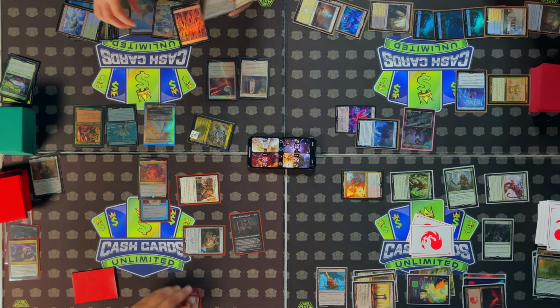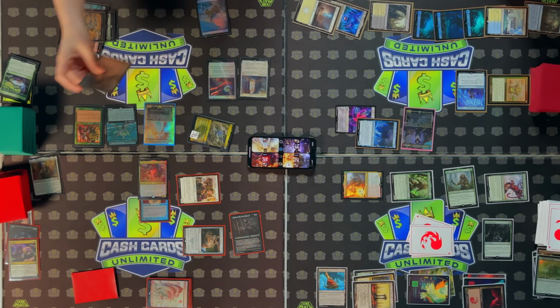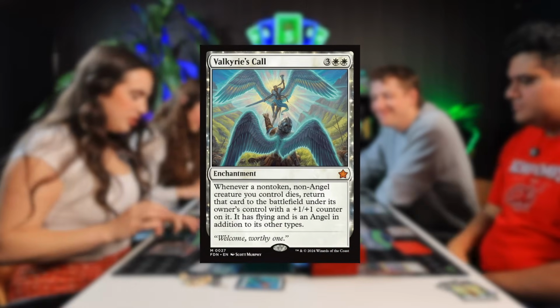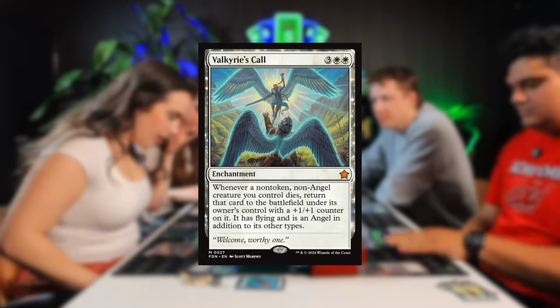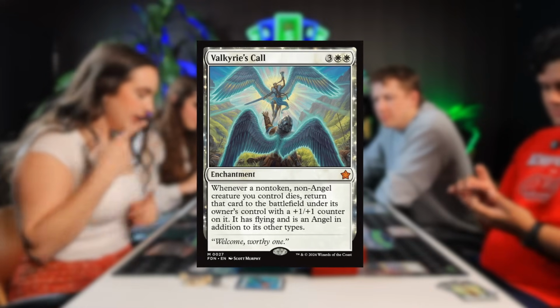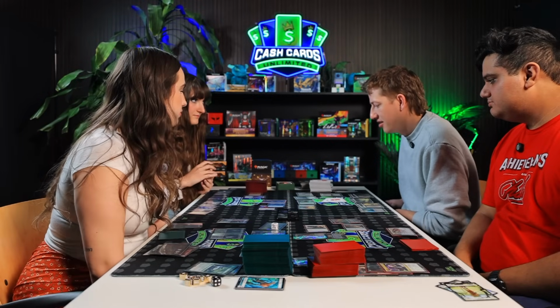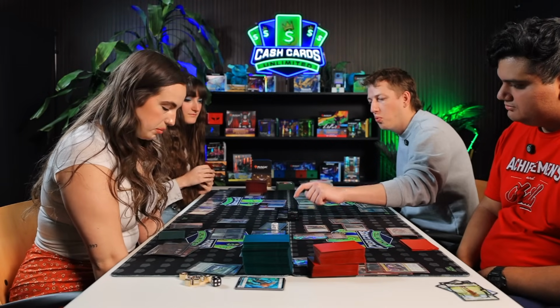And then I'm going to tap for 2 Plains, and I'm going to play Valkyrie's Call. Whenever a non-token, non-Angel creature you control dies, return that card to the battlefield under its owner's control with a +1/+1 counter on it. It has flying and is an Angel in addition to its other types. I'm going to attack Connor for 4. Deserved. Yeah, I'll take that. And then I'm going to pass.